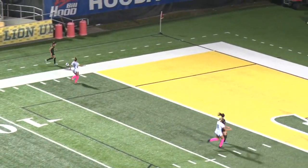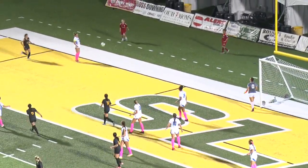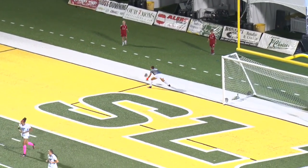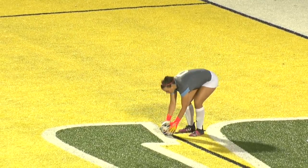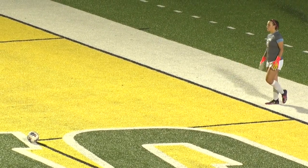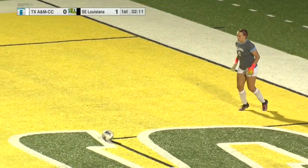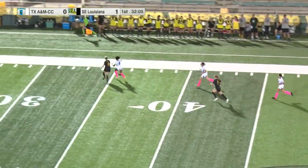And now on the wing and crossing it into the box, the header, a little mistimed, and that'll go out of bounds. Yeah, that was Fuller. Just a little bit unfortunate. There's a good service into the box there, but Fuller just a little bit ahead of that ball. Sometimes as a runner in the center, when you're looking to receive those passes, you want to hold back. But in that particular case, I think she was in a good position. Ball was just a tad behind her, making it difficult for her to get a header on frame. I believe that was Nicole O'Neill with the service.